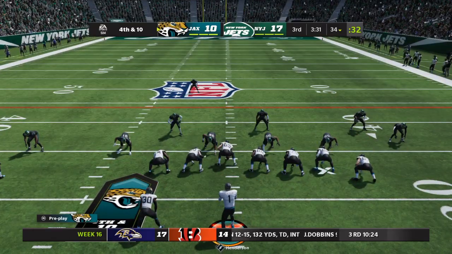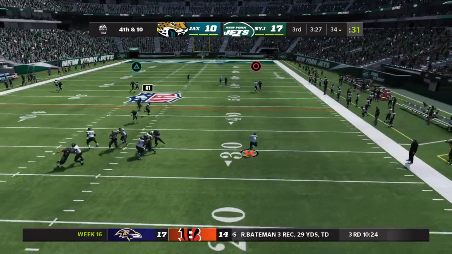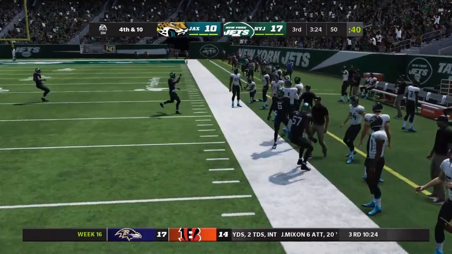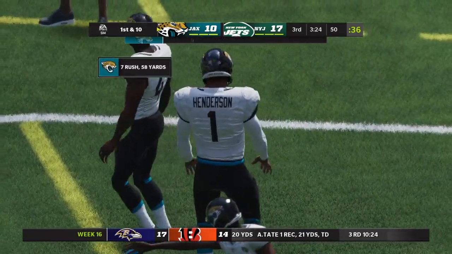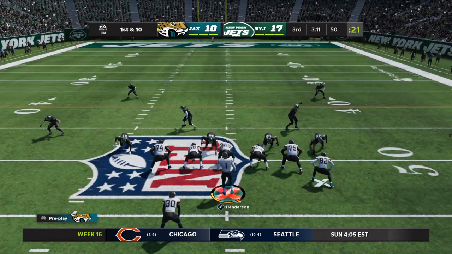This offense converted once on 4th down earlier. Now they're out there again to try once more. And he's going to be out of bounds right at midfield. A defensive breakdown allows a pickup of 16 on 4th down.